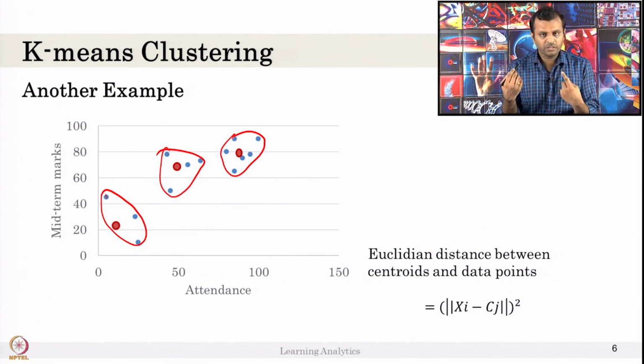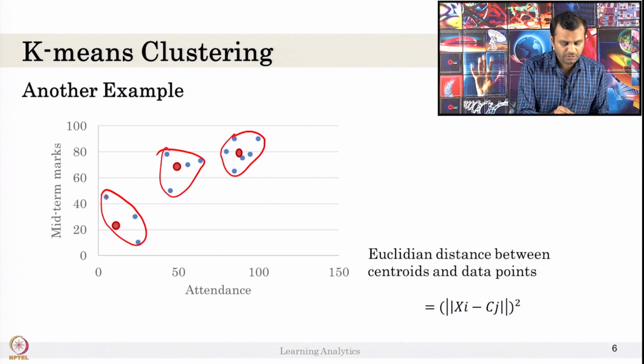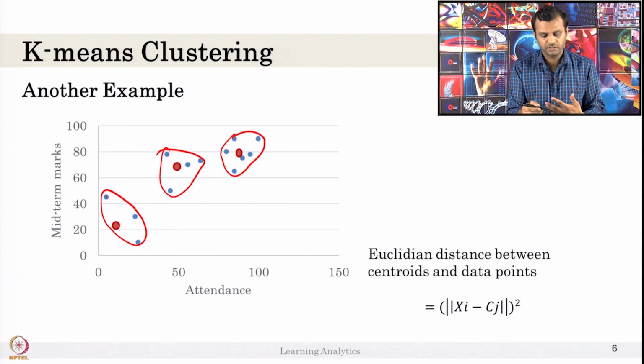Again, if you try to compute the mean of these 3 points and move, it is already the mean computed. So, there is nowhere to move, it is already in the central place. If the centroid is not moving, then you stop iterating. That is where you have to stop, saying there is no change in centroid movement or no change of a data point moving from one cluster to another cluster, then you consider stopping.